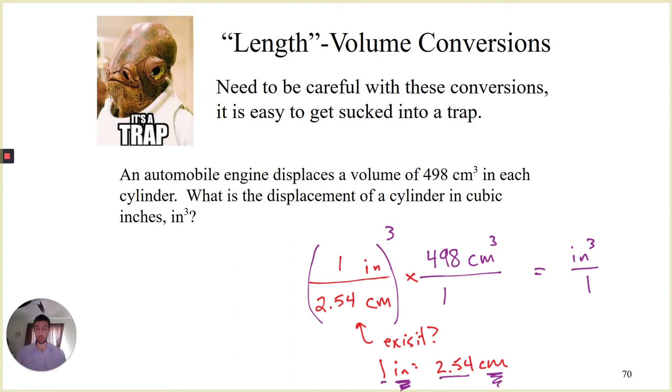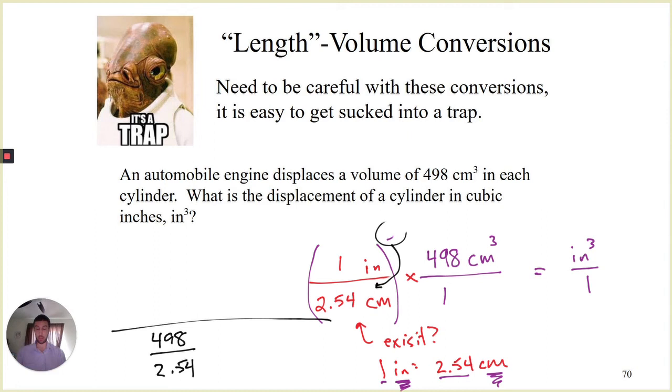Which would also work, and mathematically that comes out. But mathematically and what you enter into the calculator usually end up being different things. And the end result of this is that you usually end up adding into the calculator 498 over 2.54, which is still wrong because what you haven't done is the cube inside, right?